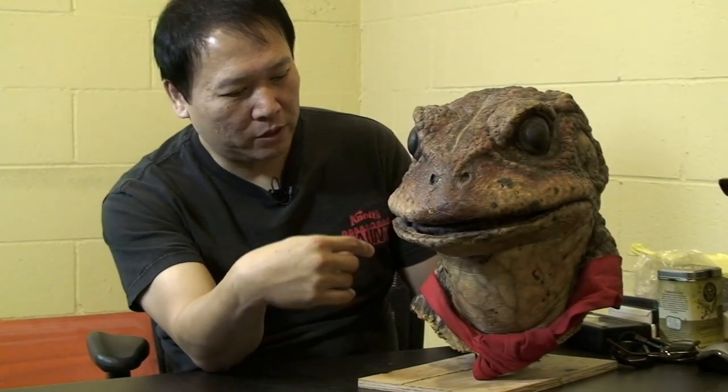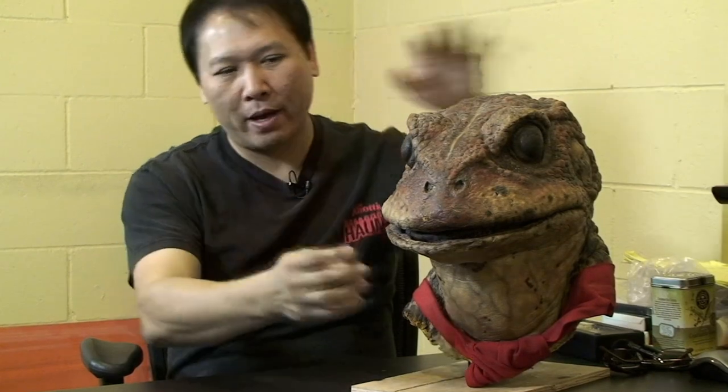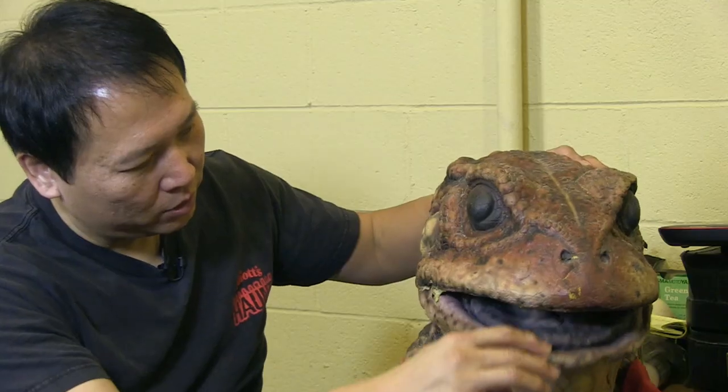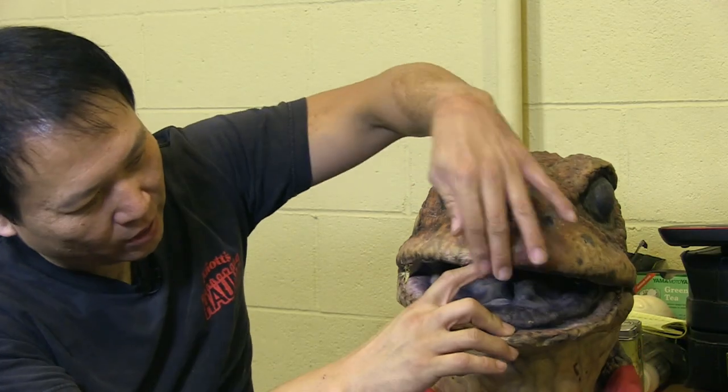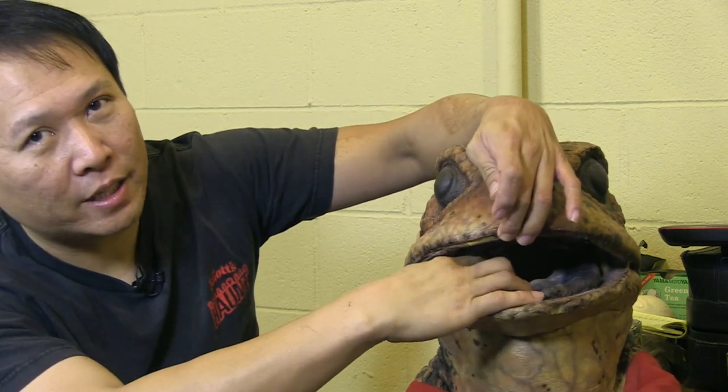These ones, because of the budget, we built with a skull cap and basically a simple cable mechanism, so that when the actor puts it on, we strap it to his head, and he can open the mouth with his own mouth movement. That's how we did that. And then inside here, you can see the little hole. That's what the actor's eyes register.